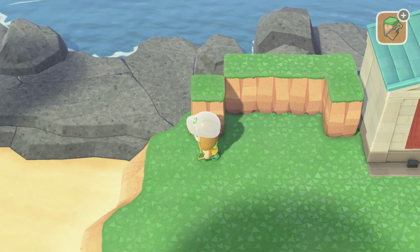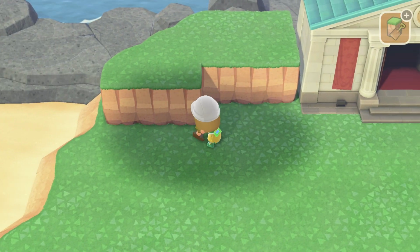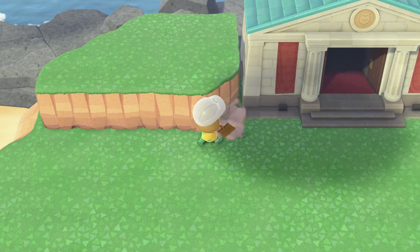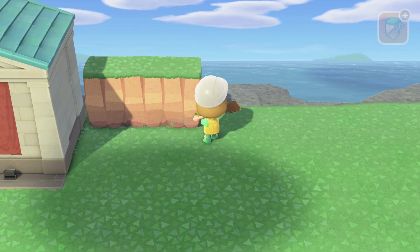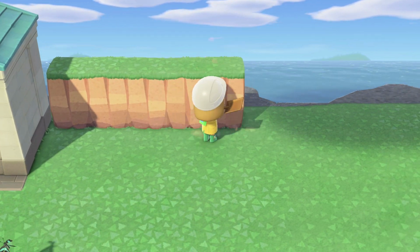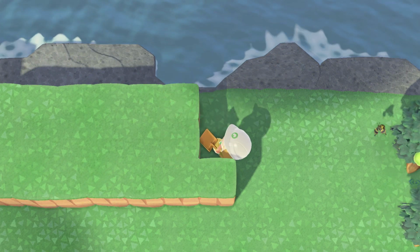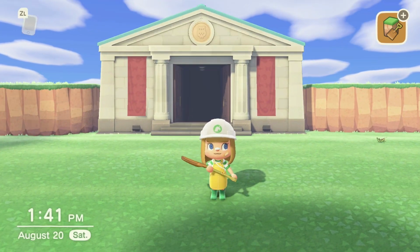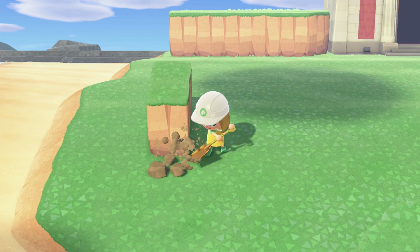Now, I am only going to be making cliffs flush with the museum, and then off to the right they're going to jut out, and off to this left portion here they're going to jut out a little bit. I just wanted to add more height to the museum and match how tall it is, and make sure it wasn't just like a gate background where you can see the ocean. There'll be more ocean built later, but I'm just filling in all of the cliffs and making sure it's how I want before we get into other terraforming.